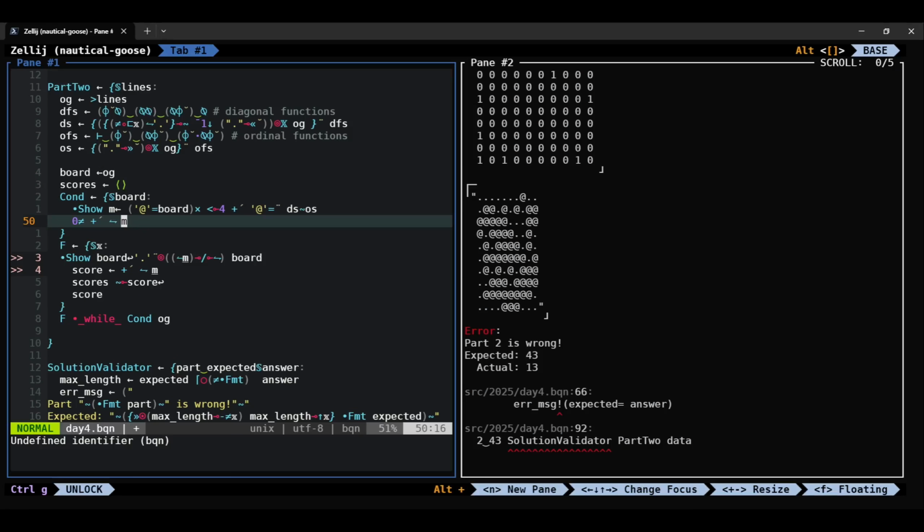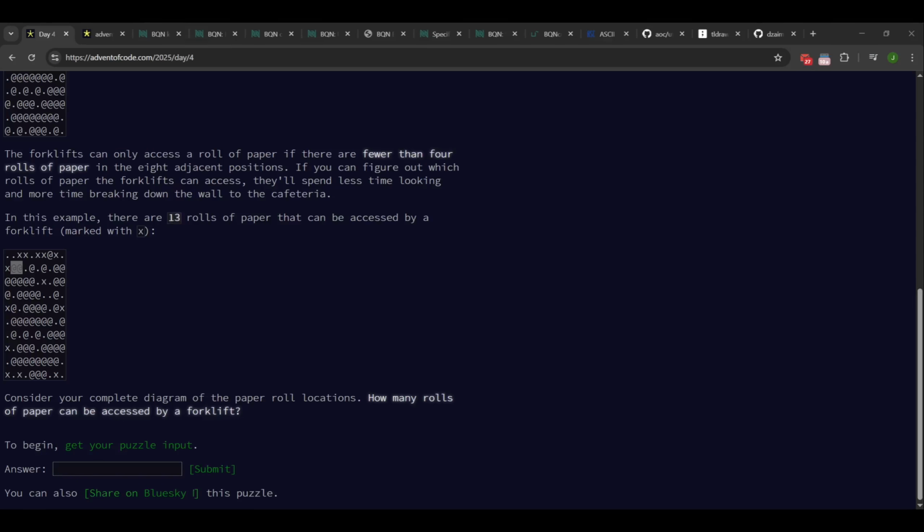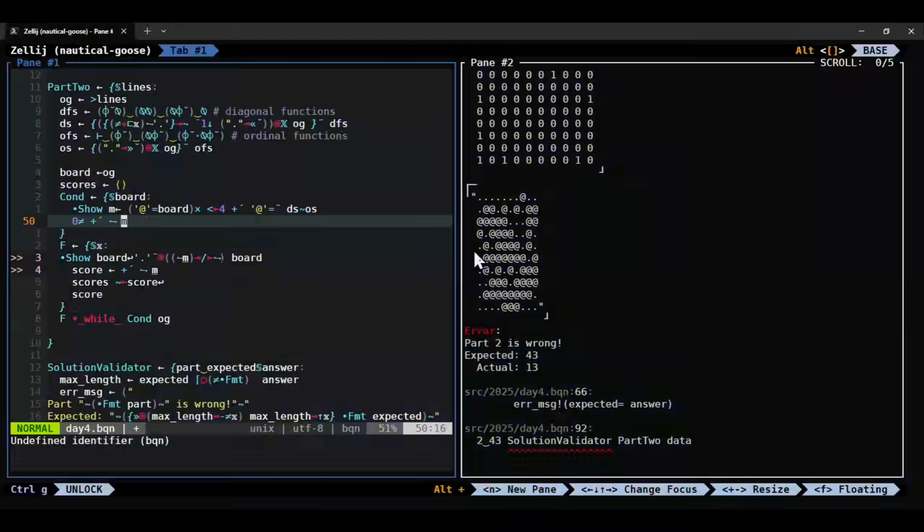So if condition is true, look how hard this is for me to follow, man. If a condition is true, then it just passes V to F. Yeah.